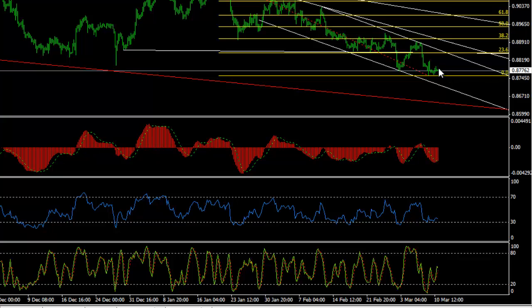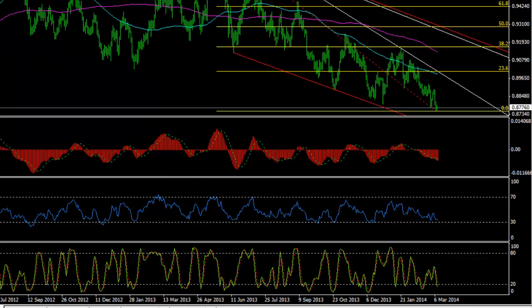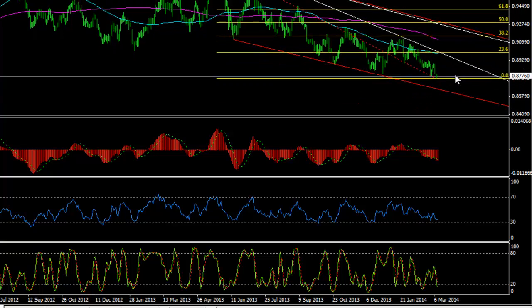As I said before, the dollar index has broken major support, and it looks as though it's heading lower on the weekly. So maybe dollar Swiss is what's going to drive it. But as long as 87.5 holds, we might see a squeeze back up towards the 88 figure, 88.20. Going out to the dailies, as you can see, we've got the channel here, so that's kind of guiding us, I think, at the moment.